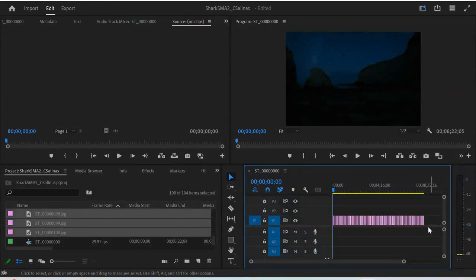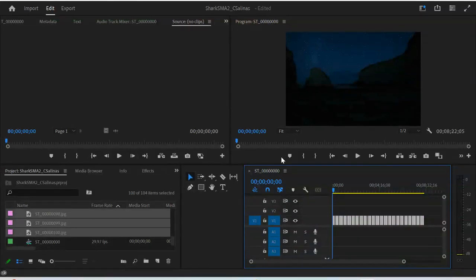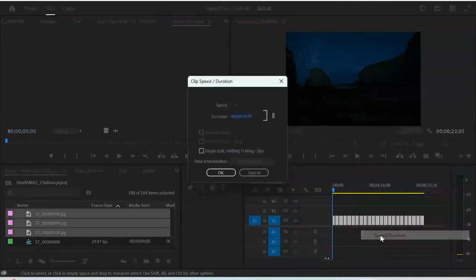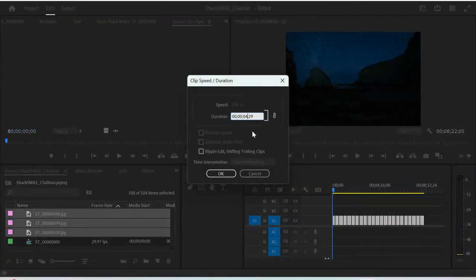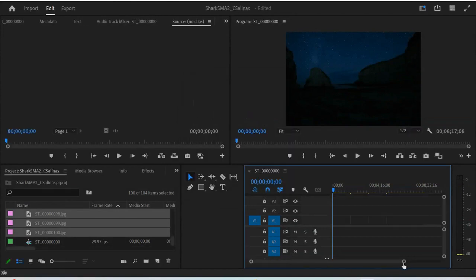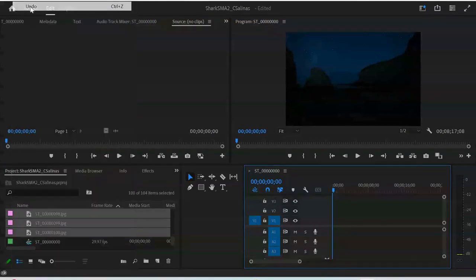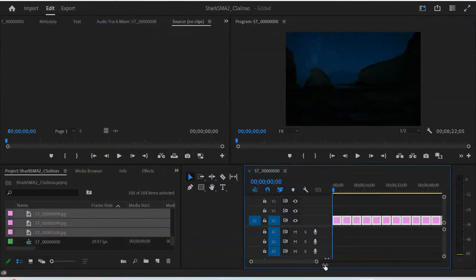And what I'm going to do is highlight all these clips here and make them a duration. The 4 I'm going to make 0, and the 29 I'm going to change to 0, 2. And we're going to say OK. And we're not going to see anything right now. Oh, I made a mistake. Edit, undo. Let's do that again. What did I do wrong? Well, I'll tell you just in a second.